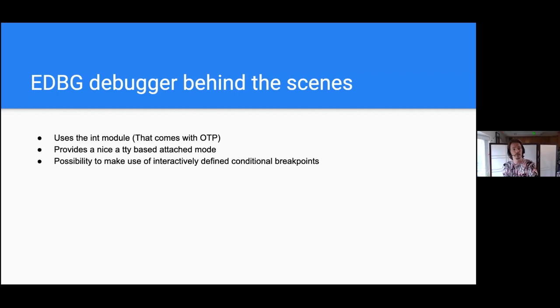Behind the scenes, it just uses the int module that comes with OTP. But it provides a nice TTY-based interactive interface in that nice loop that you saw. And it also has the possibility to add conditional breakpoints, which you of course can do with the int module, but I don't think you can do with the graphical debugger, for example.